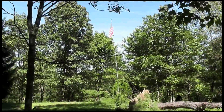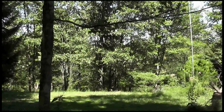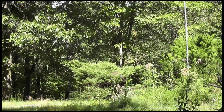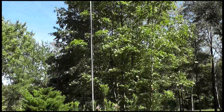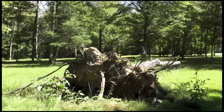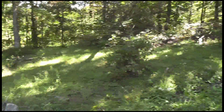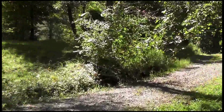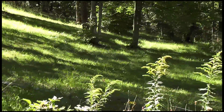And you have your flag, which is always flying. And in the winter, you can take a look and see through this set of trees and view the house. But right now, it's too much tree cover. Burned a couple brush piles here. This was all trees at one point. Still remnants of one we didn't want to burn to not kill the trees up. Cleared that out. We had a summer working to clear that hillside and fix the drain, or the runoff.